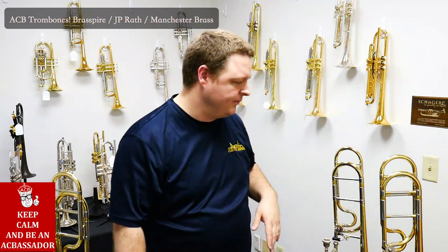And then definitely there's a little bit more of a narrow sound with the JP Rath, and I think the gold lacquer throughout mellows that out even more. So there's a richness to it, but maybe it's a little harder to project on some really heavy stuff if you needed to. But if you're the type of player that already has that heft, this might be perfect for giving you that balance on the other side.